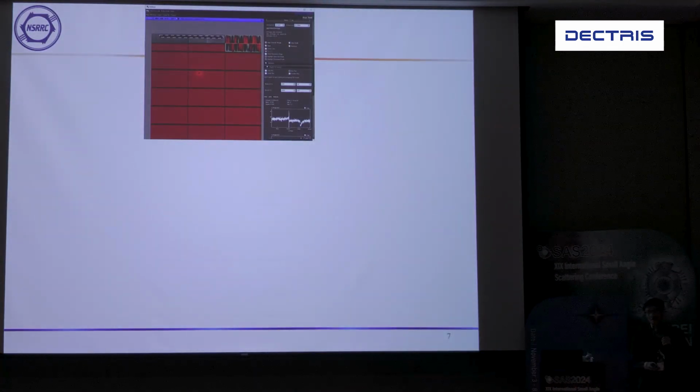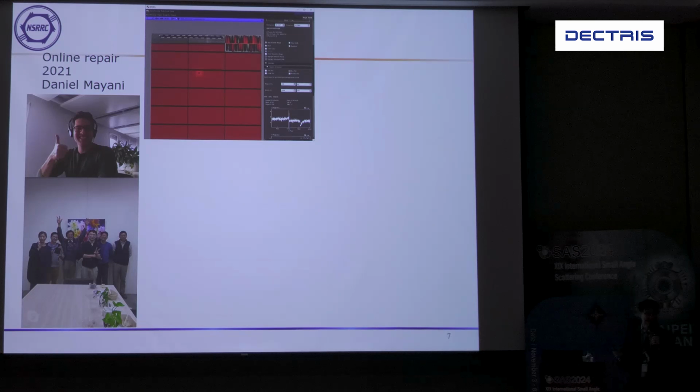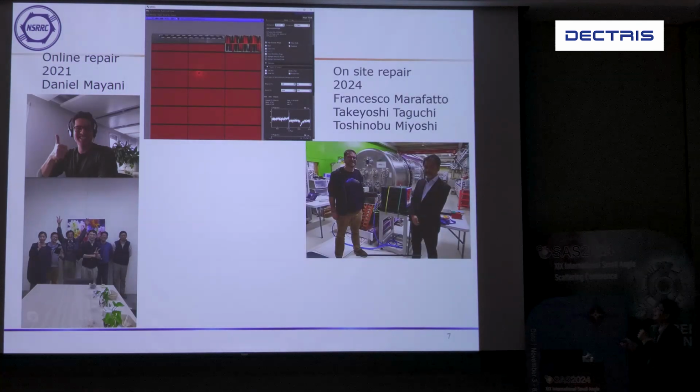So that's the detector working in vacuum. Of course, a detector sometimes fails. But you get the online support. That's what we worked on with Daniel in Switzerland. We worked together to fix some part of it. And then later on, Francisco and Takeyoshi-san came, and on site we fixed it for the final recovery. So we have temporary help and final help. This is quite good working together, solving the intermediate problems and then the final problems.